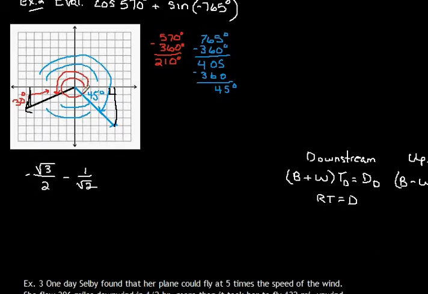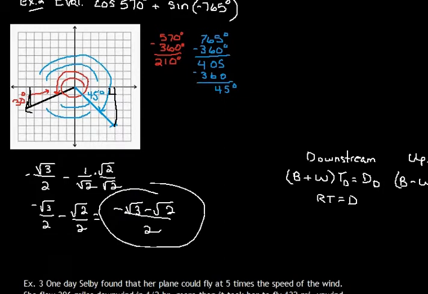And then this one is going to be sine, which is opposite, and that would be negative 1 over hypotenuse, square root of 2. I guess that other one didn't need to rationalize, so square root of 2. We have to rationalize these things, and so we get negative square root of 3 over 2 minus square root of 2 over 2. And so that looks like you can't do anything else to that except write negative square root of 3 minus the square root of 2, over 2.